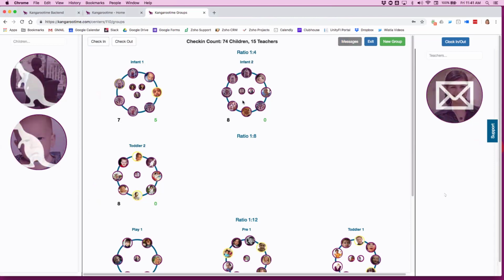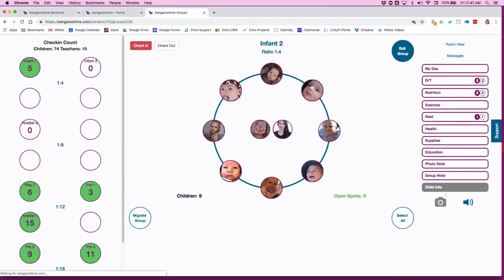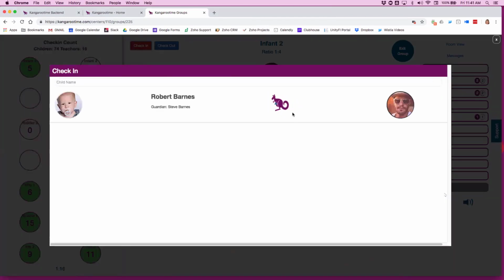I'm going to click the white part of my infant 2 circle. So if I wanted to see if any kids need to be checked in here, I'm going to select my photo and click check in. And I have that 1 kiddo. I don't see 2 kids that need to be checked in anymore because 1 isn't in my group. The other 1 is in a different primary group, so I don't need to worry about them. That's another teacher's responsibility. So I have 1 child on this list that needs to be checked in, and all I would do is select this photo, indicating that Steve Barnes is the one that is dropping off the child. Okay. I'm going to just X out of this for now.